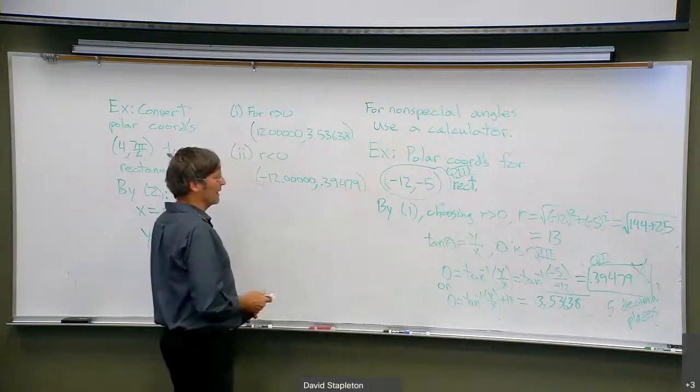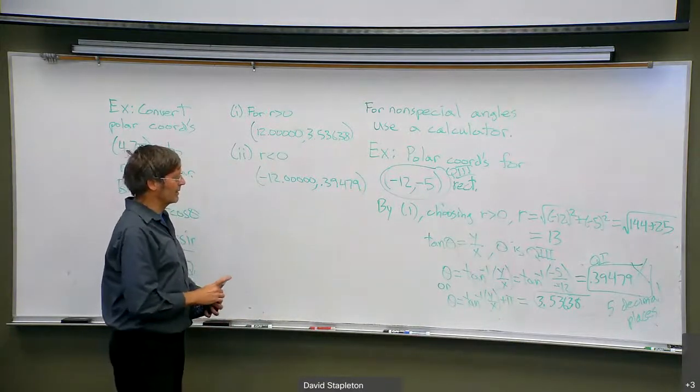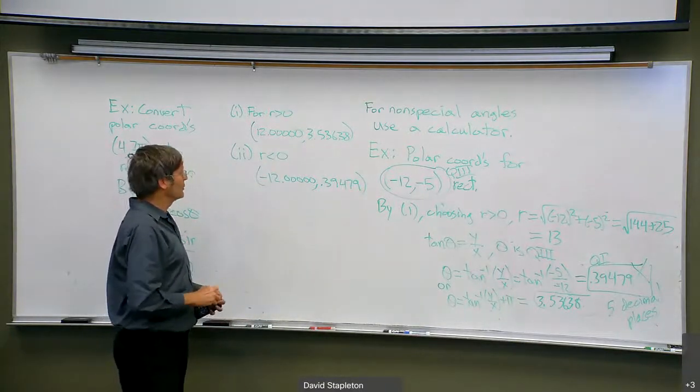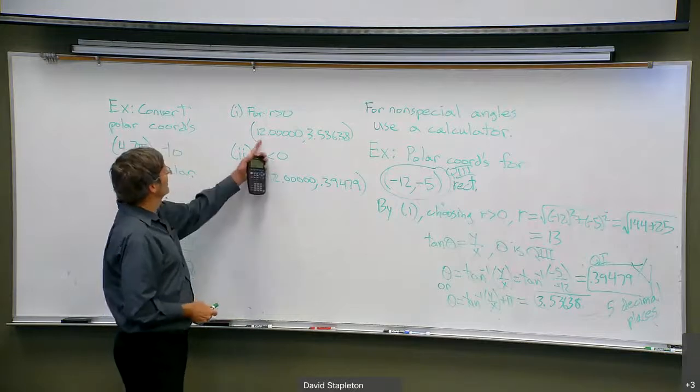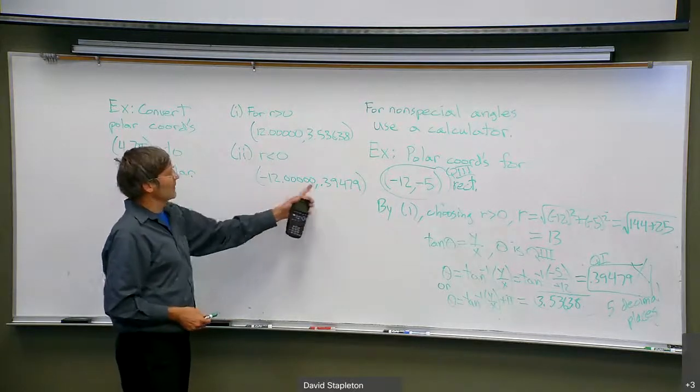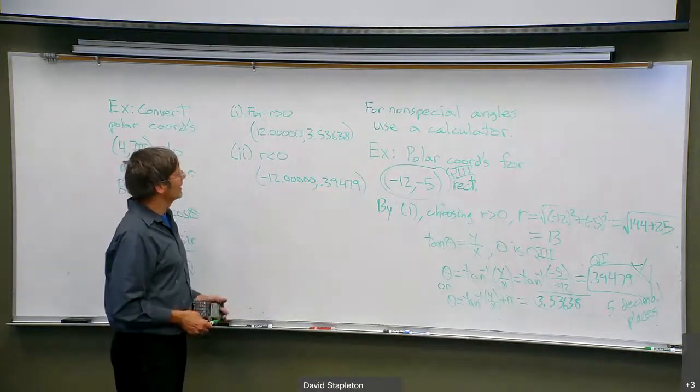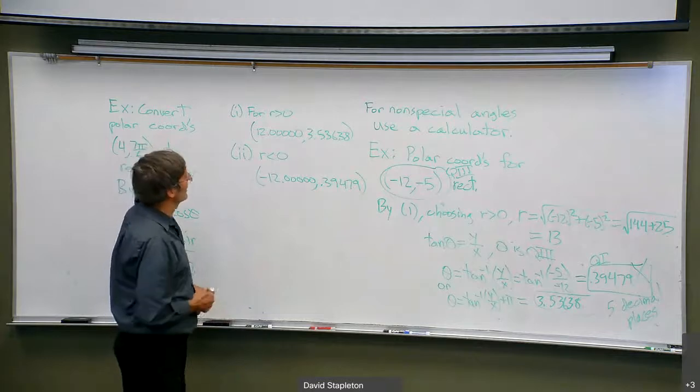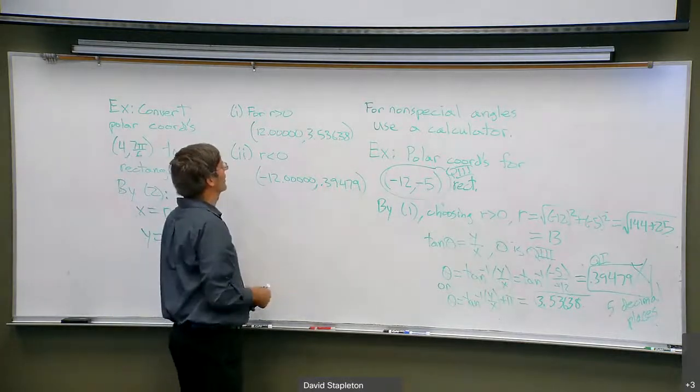That's it. You calculate the arc tangent, you calculate the arc tangent plus pi. You choose the angle that goes into the quadrant when r is positive. You choose the angle into the opposite quadrant when r is negative. And there's an infinite number of answers. You can add 2k pi to either one of these and get all the coordinates.